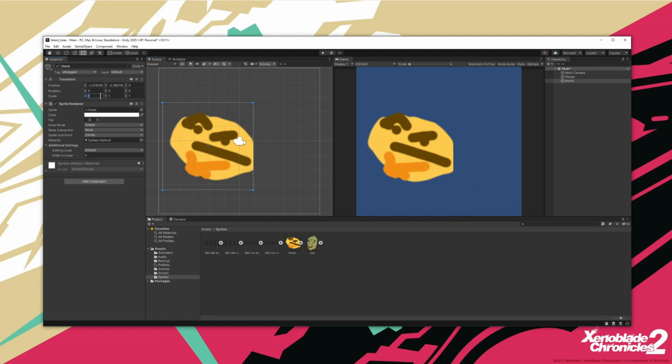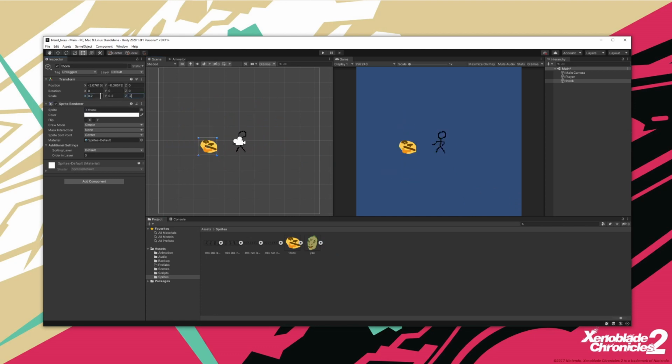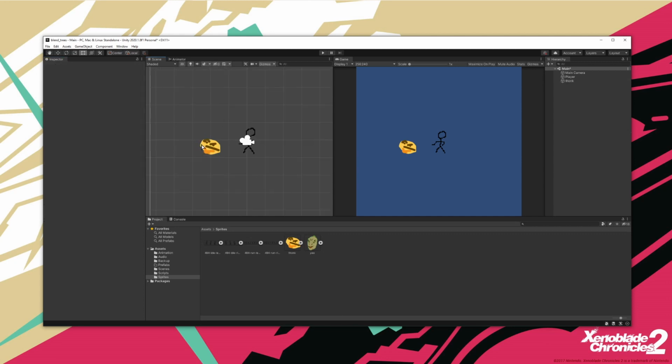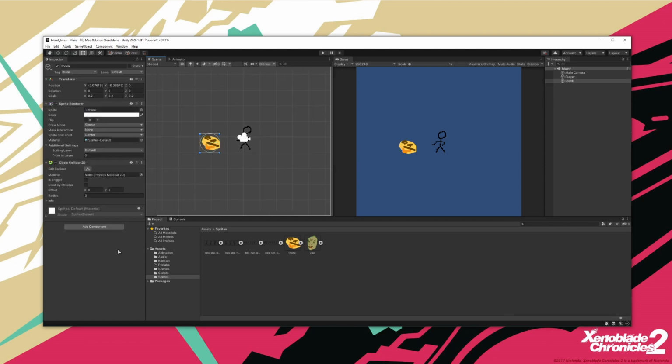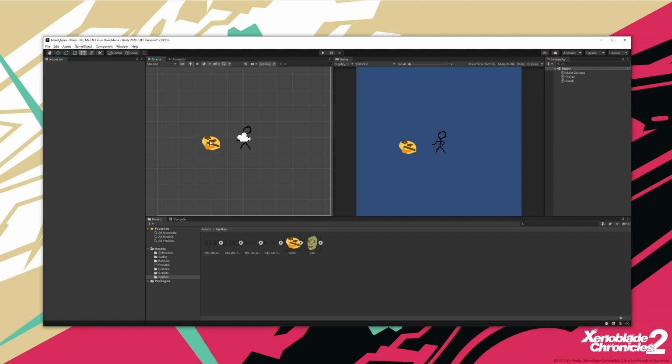Let's set the scale to 0.2, 0.2, 0.2. It's a little thinking emoji face. We'll give it a circle collider, and then we're going to give it a tag. We're going to tag it with thunk, because it's a face that looks like it's almost thinking, it's thunking. So this is our object that we'll be using for our collectible.